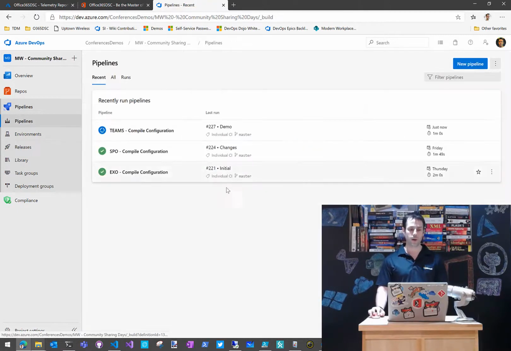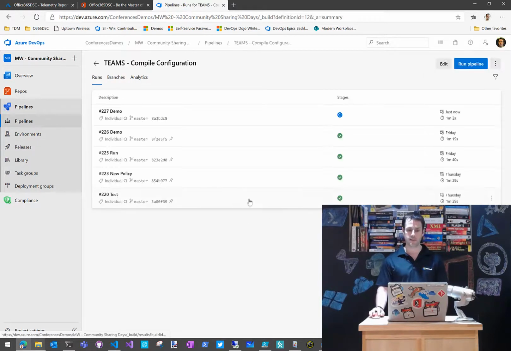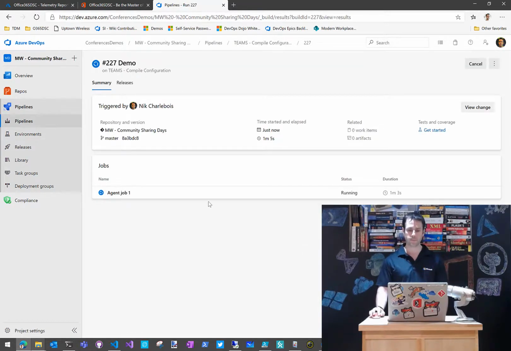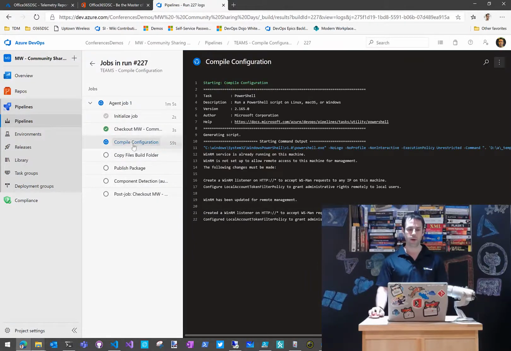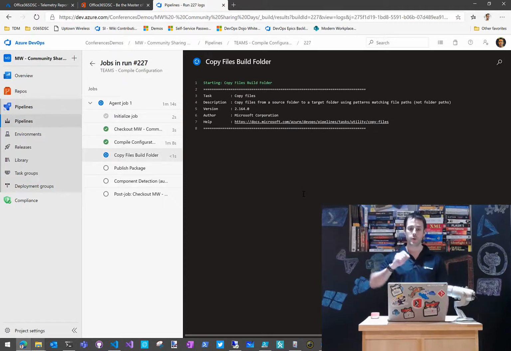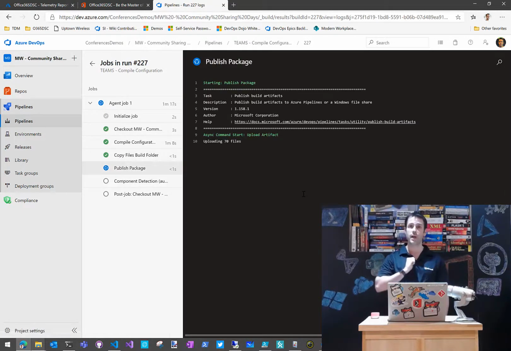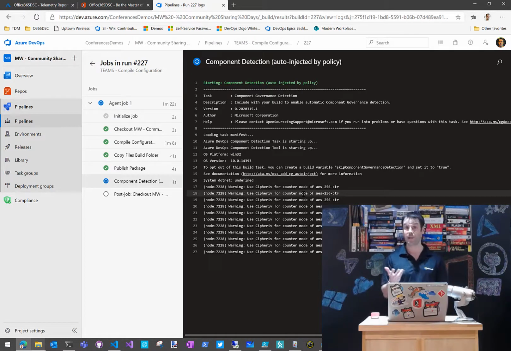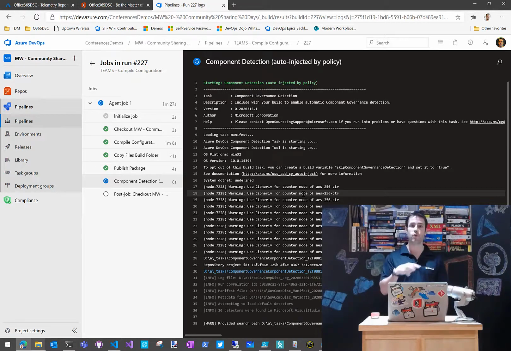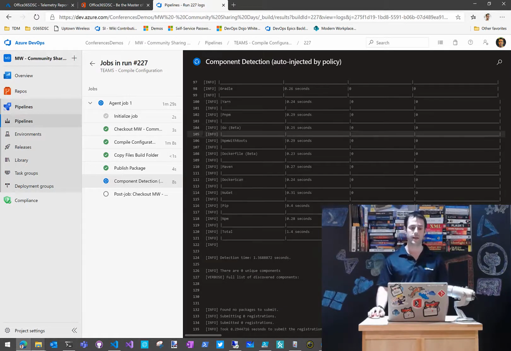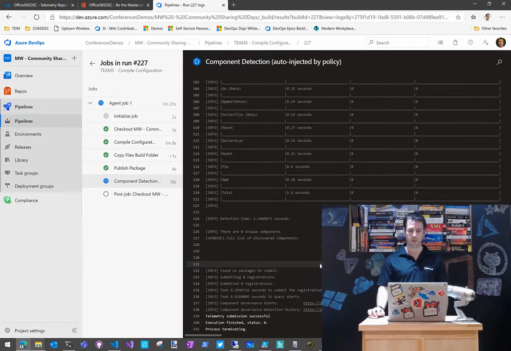Now, if we take a look at our pipelines, it should be done any second now. Let's just drill down. So it's currently compiling the configuration. Should take a few seconds. At the moment, I have the triggers set for continuous integration and continuous deployment. The trigger for continuous integration means every time there's a change to the file, compile it, validate that it's valid. And then the continuous deployment trigger says every time there's a successful build, push it to my tenant. So the pipeline should be done now.